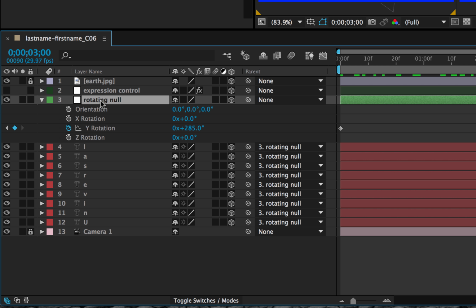If you don't select a particular property like rotation, After Effects will select something else for you. The last time I tried this, it applied the expression to opacity, and I don't want that. So we have to be specific.